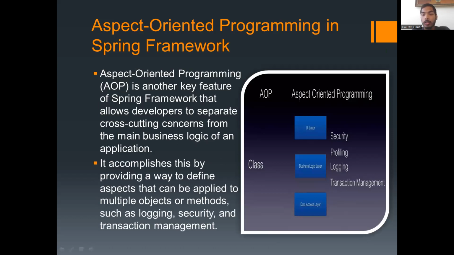Aspect-oriented programming in Spring Framework. So we divide objects into different aspects like security, profiling, logging. Transaction management, as I can show you on the screen, is all divided. They are separated. So this is used so that the coming generation can use it, a variety of things can be added in Spring, and the application can run in different tools like Java. Even I am using Spring Tools. These can all be used elsewhere too, just by calling them using the Spring Initializr.